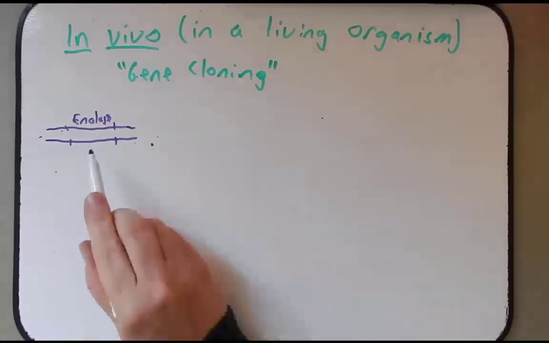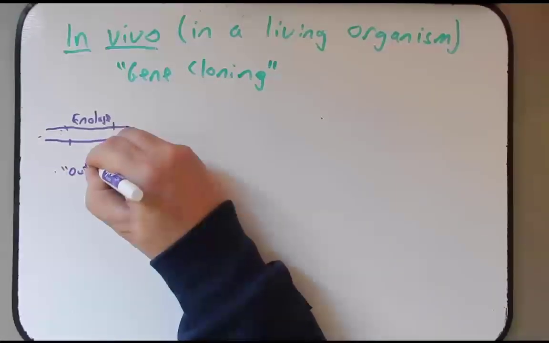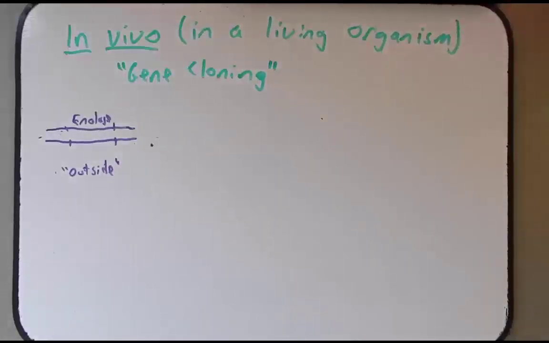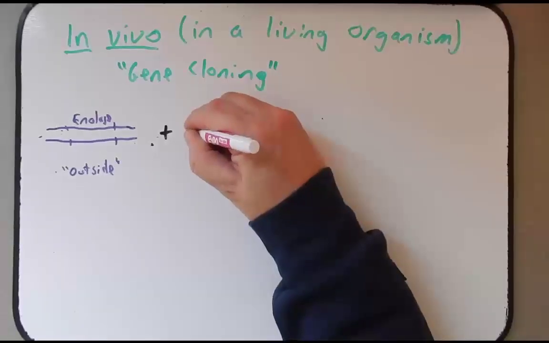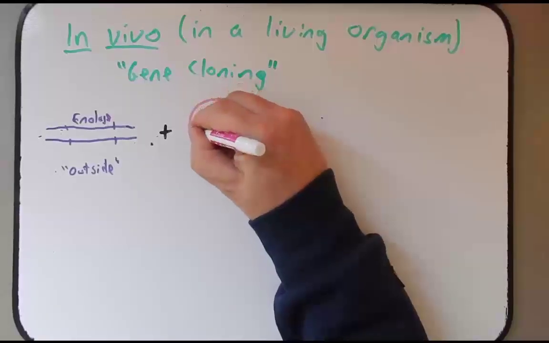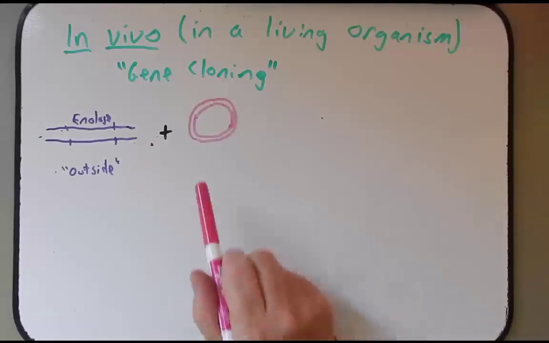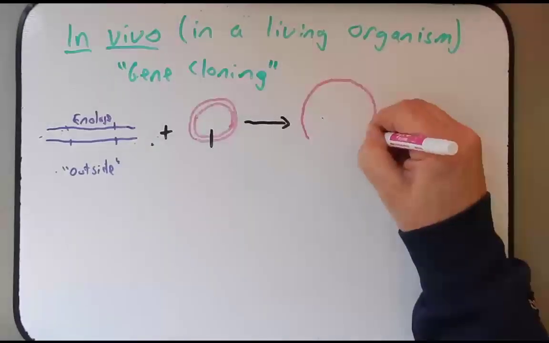And remember, right now this gene, for practical purposes, is outside of a living organism. We have this, say, in a test tube. Then we're going to take a plasmid, and a plasmid is, and we've mentioned this before, and we'll come back to it in a couple lessons from now, a circular piece of DNA that is often found in bacteria. And what we're going to do is cut open this plasmid, and it's going to open up the plasmid like so.